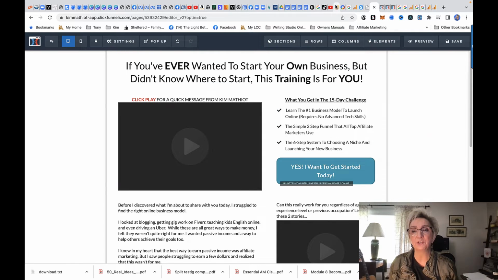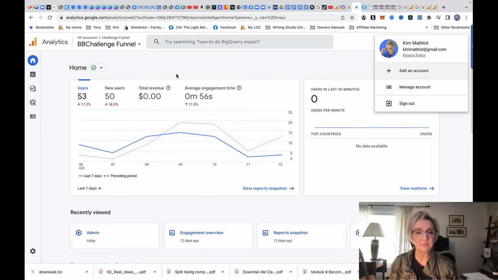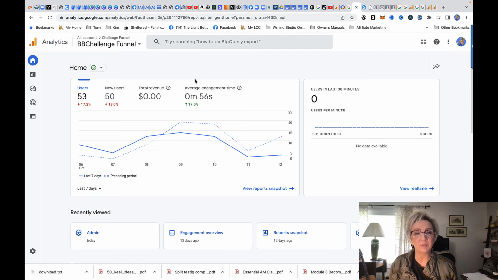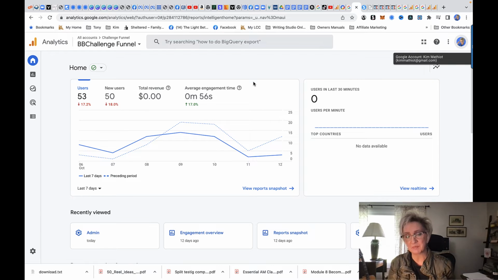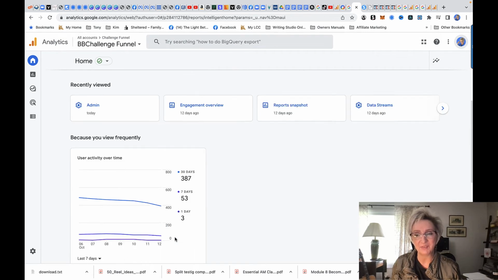Now, I wanted to show you, you can see that right now it's not collecting any data, right? But this is my challenge funnel that I have already. I don't think I have it set up on the funnel that I'm running currently, so I would have to go in and start this brand new. You're not seeing engagement because I'm not even actually using this funnel right now. But if I were using this funnel, this is where I would put it. You can see the data is pretty flat, so I'm not even using anything right now.